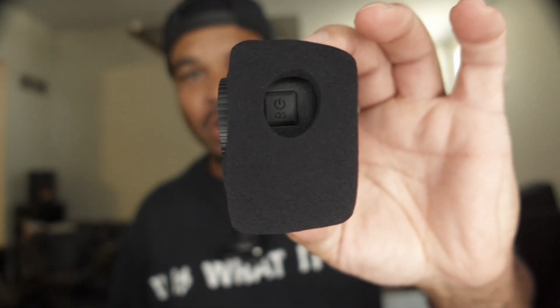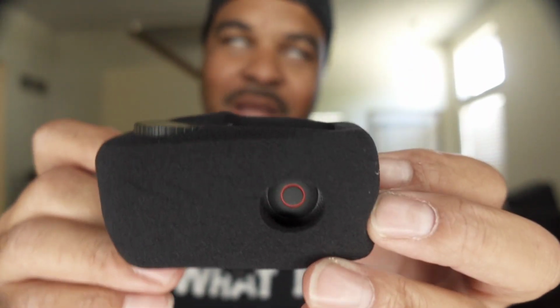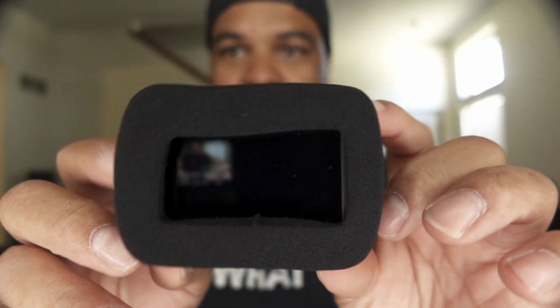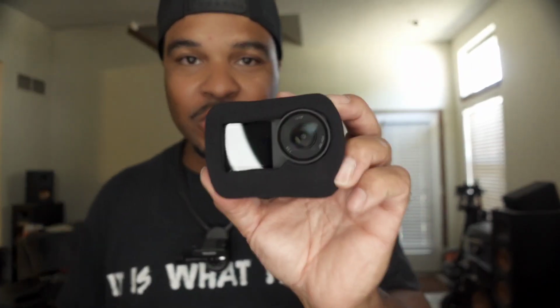You have access to your power button on the side. You have access to the quick trip. You got access to your record button up top, your screen up back, okay? Just make sure your battery's charged when you use this. But this allows you to walk around, and since the Action 3 and the Action 4 cameras are known for their battery power, you saw what I did there? Just put a fully charged battery in here and you're gonna have a long time of recording.